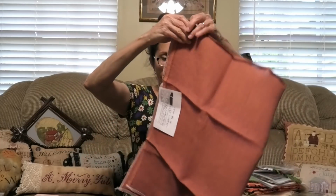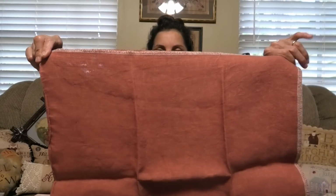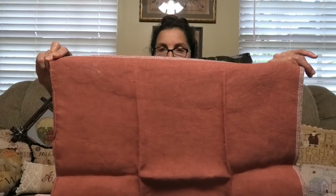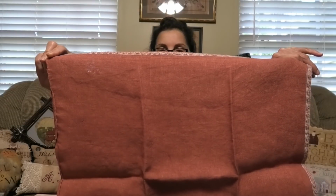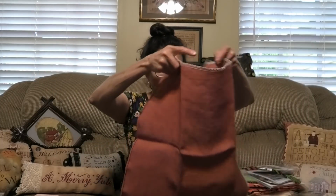This I didn't buy, it came in the mail. From the cross stitch cupboard, a beautiful piece of 32 count Lakeside copper. She had copper. I could have gotten more, but I didn't want to be a pig about it. And isn't that beautiful? Karen got a hold of some of this. It is so hard to find. It is a gorgeous color. Lakeside copper. How could I walk away from that? And she's like, do you want a piece? Yeah. Okay.